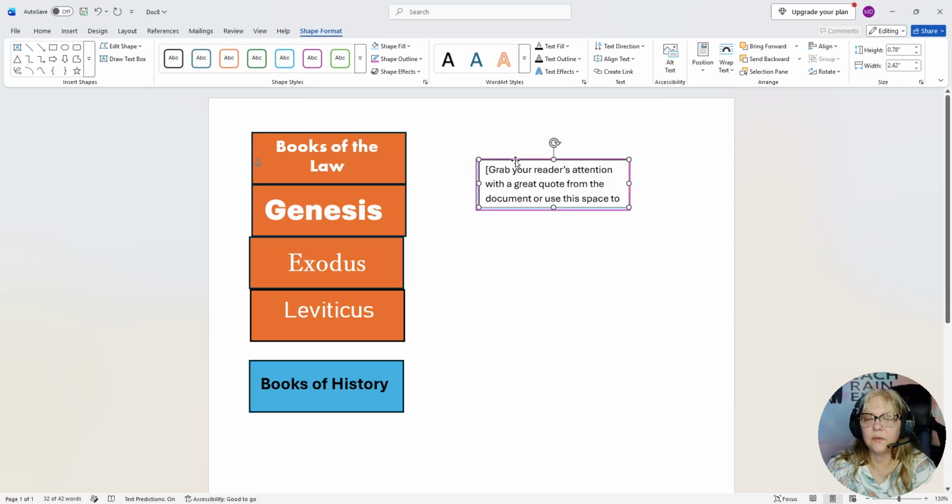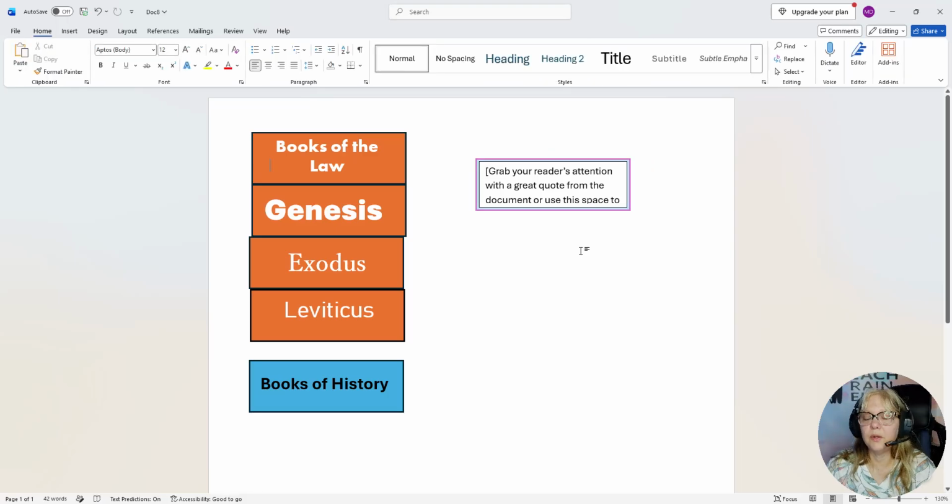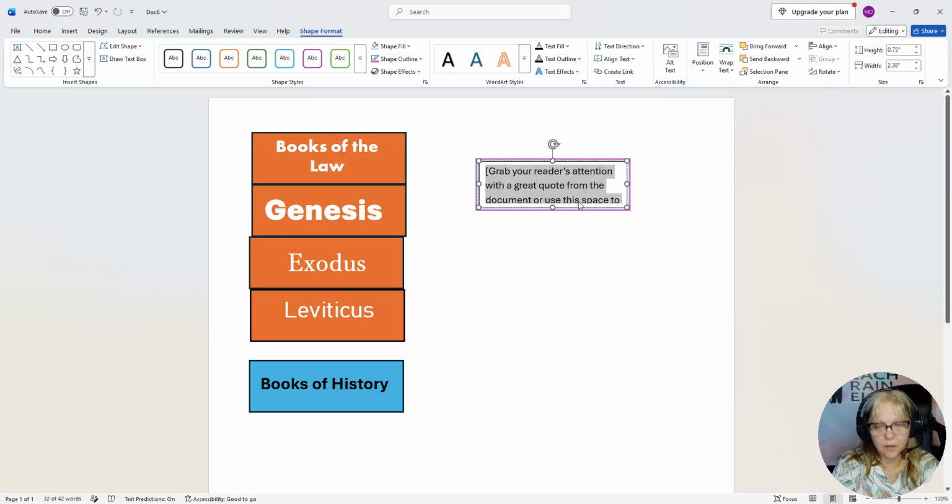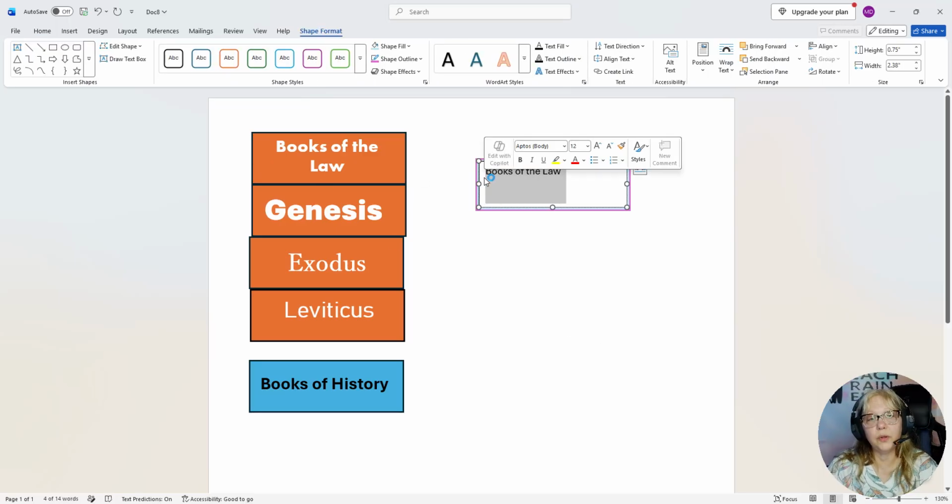You can also align these. Here we go. That looks pretty good to me. Start out with the books of the law. You can do books of the law or you can do law, totally up to you.